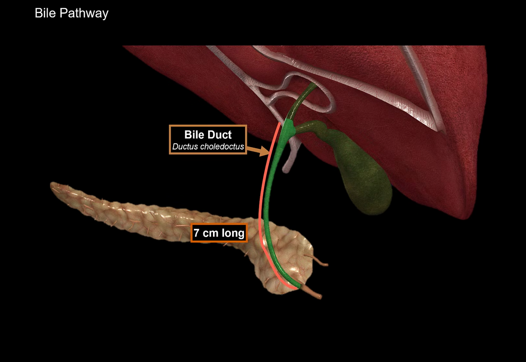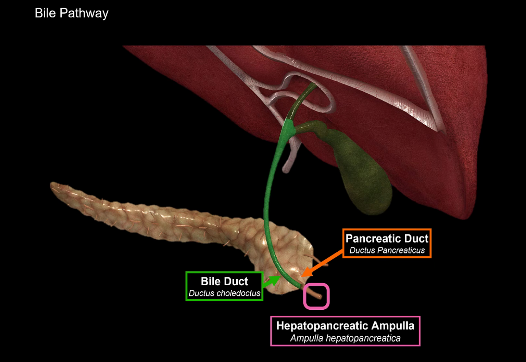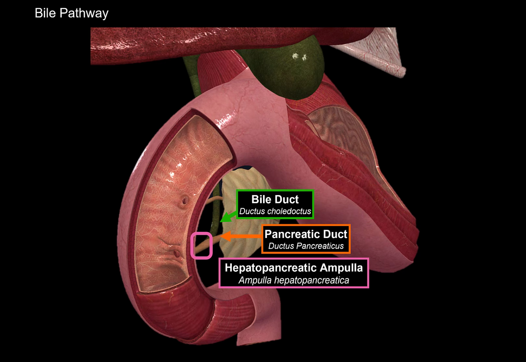So the bile duct is about 7 centimeters long, and if you look down here, we can see that the bile duct joins with the pancreatic duct to form the hepatopancreatic ampulla. Let's change the angle and do that again. Here we see the bile duct. It joins with the pancreatic duct, which secretes pancreatic enzymes with the bile, aiding in digestion. These two join and form the hepatopancreatic ampulla. They then open up into the descending part of the duodenum, forming the major duodenal papilla in the duodenum.